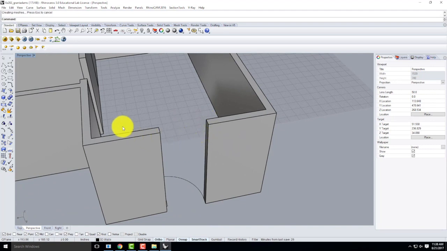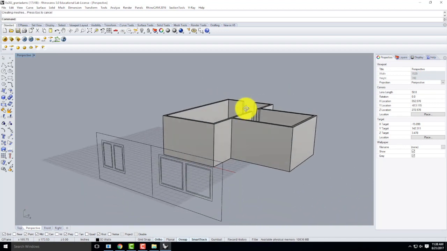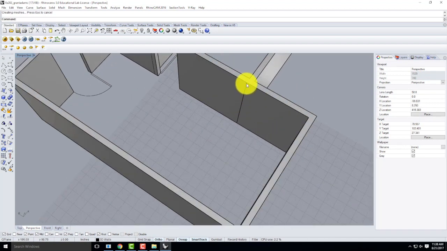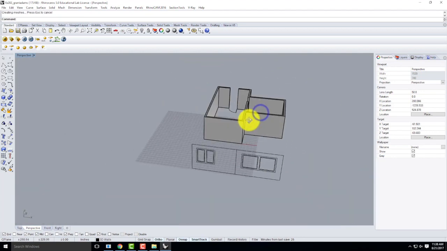So we're going to have to deal with that. But for the most part, it turned out pretty nice. There is an extra little line here because of how I drew this curve. It doesn't matter. When you render it, that line will go away. Okay, so now it would sure be nice if I could take this window and put it on that wall.